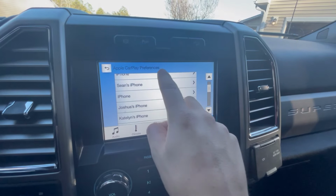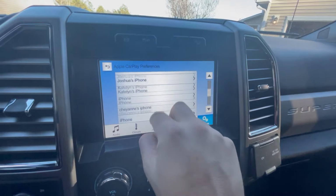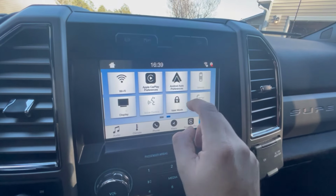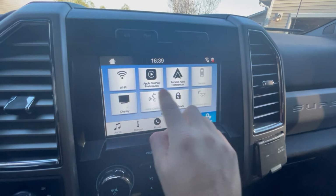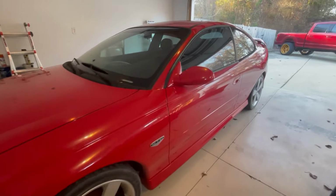Wow, look at all those people's phones and stuff I've had on there. I need to delete some of these. So yeah, that's pretty much it. That's what I got for you guys.